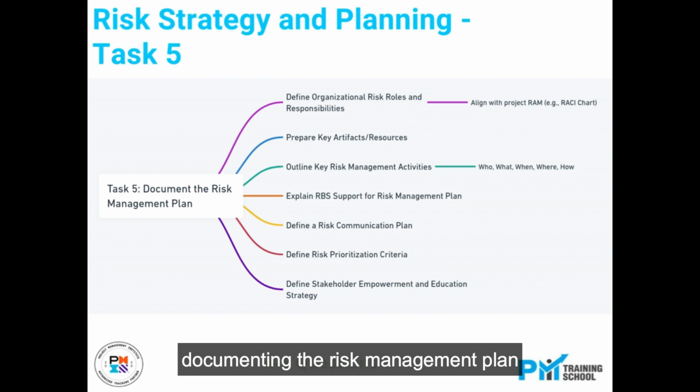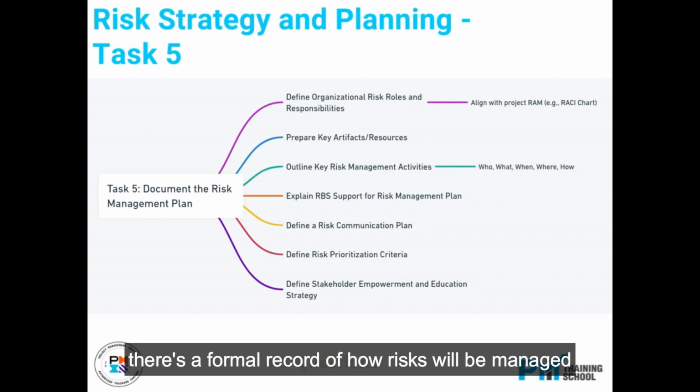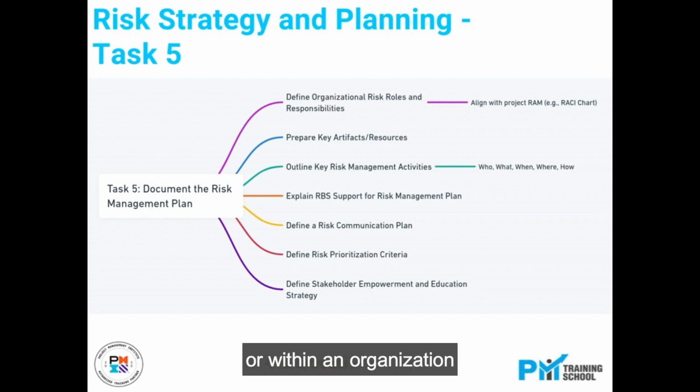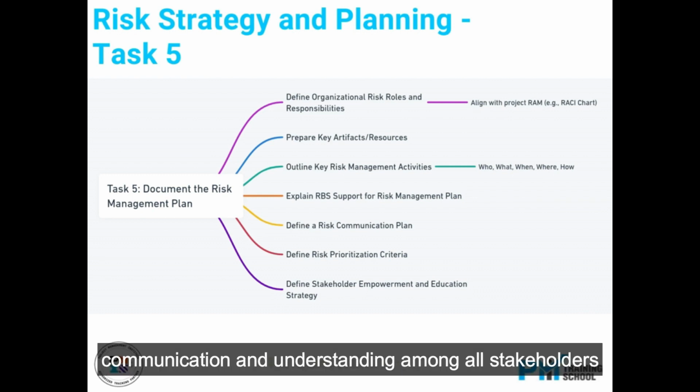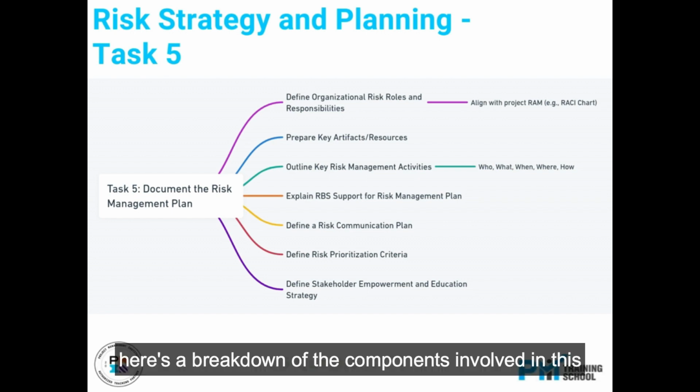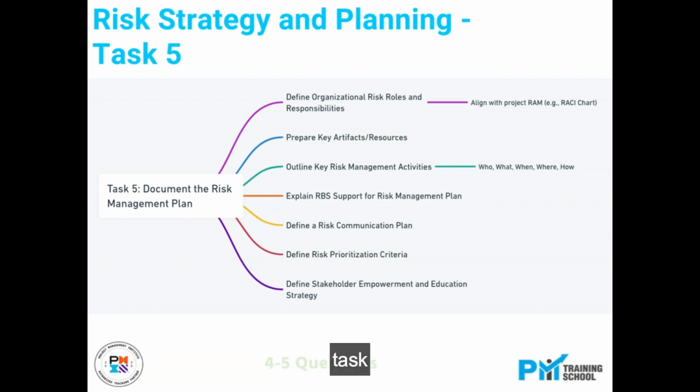Documenting the risk management plan is a crucial step in the risk management process, ensuring there's a formal record of how risks will be managed throughout the life of a project or within an organization. This documentation facilitates clear communication and understanding among all stakeholders. Here's a breakdown of the components involved in this task.